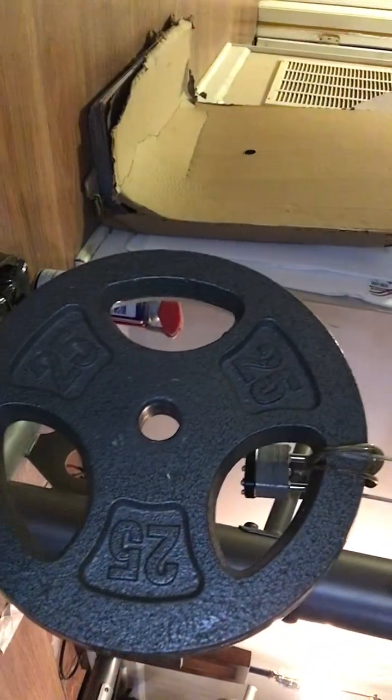Let me show y'all something. That's the 25 right here. You see that 25? You see the number 25 dangling right there? Hold up. You see the weights right there? All right, let me know. What is this right here?